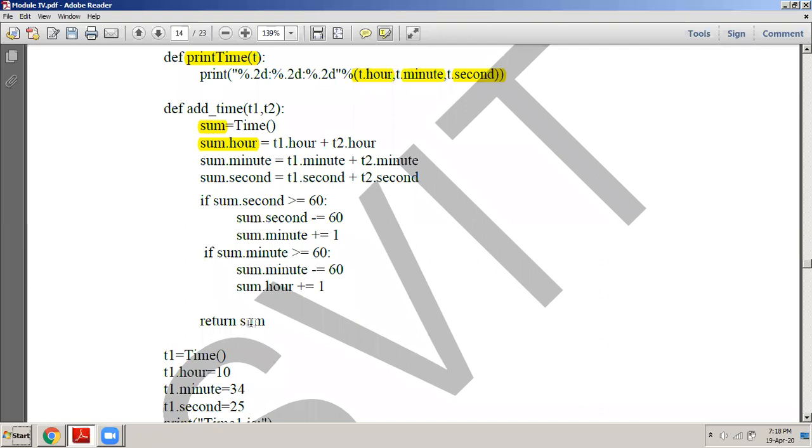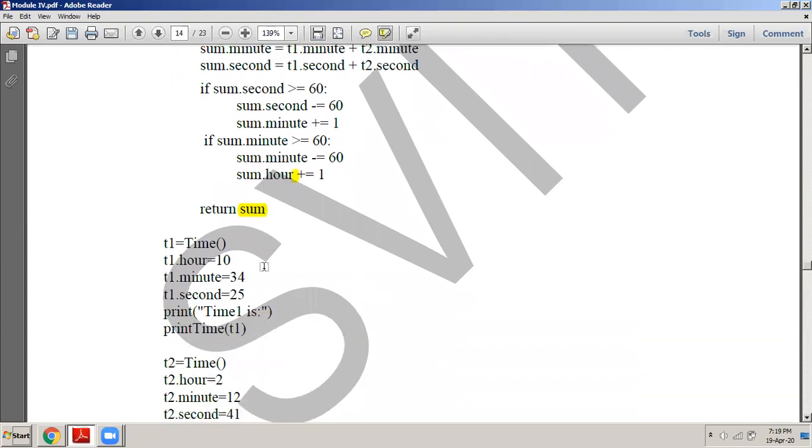The function add time is returning you a sum. What is sum? Sum is an object of time. So it will add the time and then give you back an object which is the sum of t1 and t2. To understand the concept of pure functions, remember this is important. We are creating a new time object sum. We are adding t1 and t2 and putting it into sum. T1 time, t2 time, we are adding second-wise, minute-wise, and hour-wise, and putting it into the sum object. And then finally, we are returning back the object of time, which is sum. This is the add time function.